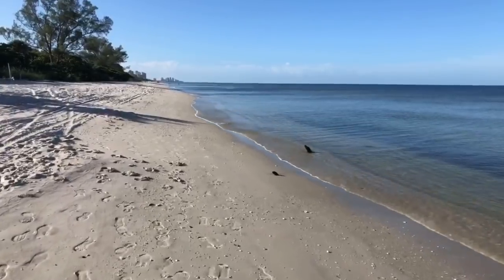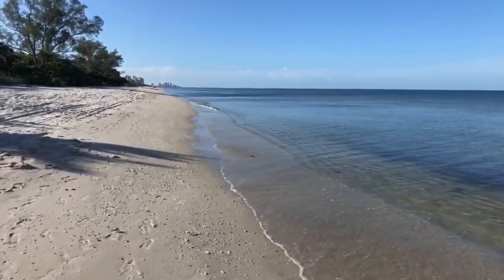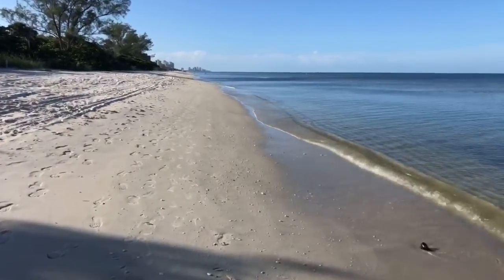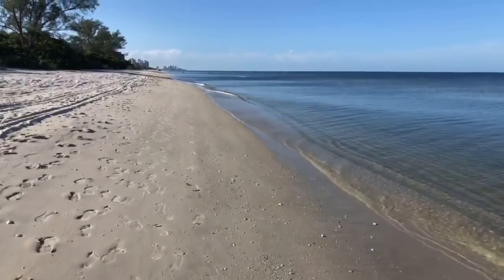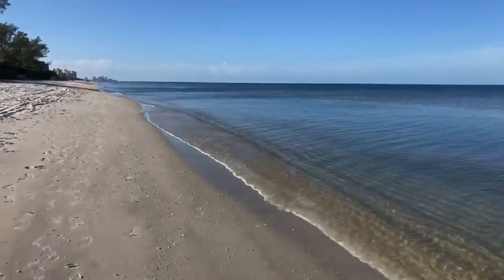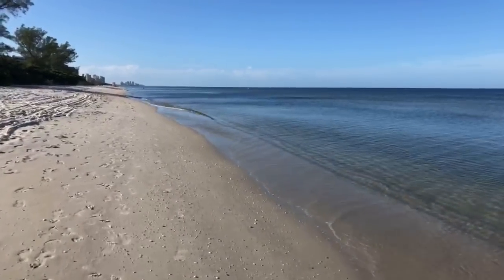Yesterday when I was walking back here, right about here, I wasn't live. I'd stopped and a gentleman had just found two little baby loggerhead sea turtles that were lost. And he helped them out into the water. He took a picture of them. He said he was going to share it with me, but I didn't see that yet. But it was so cute to see the pictures of these two little turtles. He said he just put them out in the water and they did their thing. They swam right out into the Gulf where they're supposed to go. Hopefully they survive.